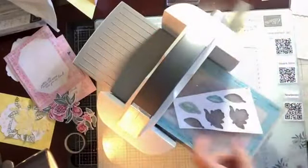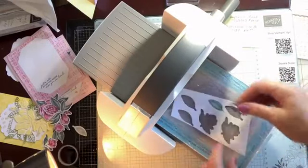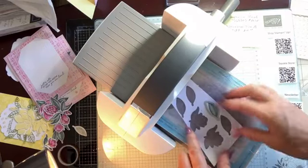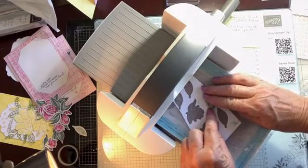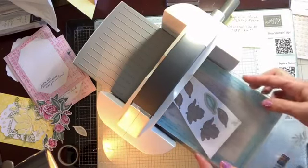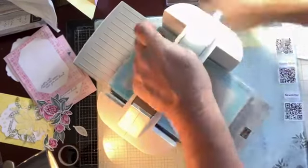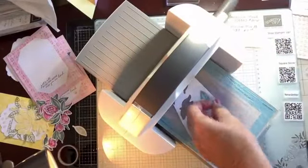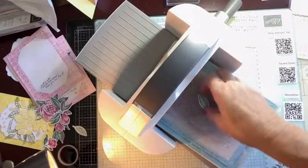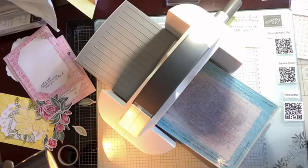I probably don't even need all of these leaves. Do it. And then I'm going to cut out that other one and then we'll see how that works, because that one's going to go a lot faster than this one did. That card, the yellow card. Okay, there we go. Now let's cut out our flowers and leaves all in one go. We're going to use these dies.